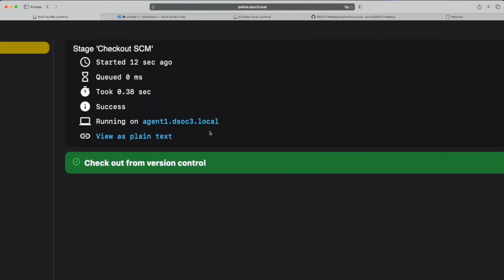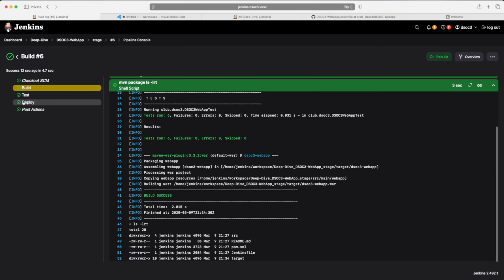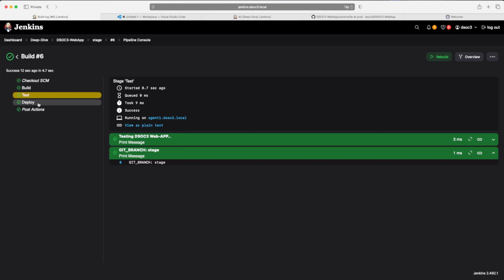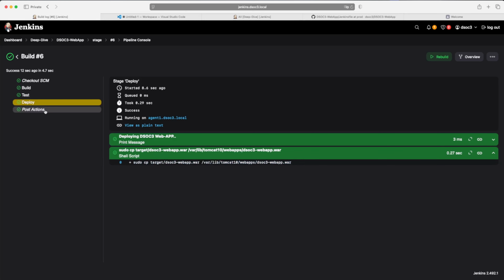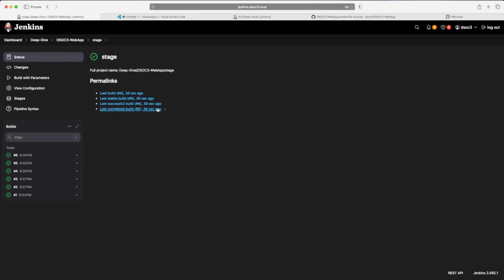So it ran on agent 1 tsoc3.local, build is performed, test is okay, deployment is okay, we move this file, abstraction is fine, right? So still we pulled the code from the production branch and deployed it with the another pipeline. So this is how parameterized builds are very great, right? That's how you could do it.